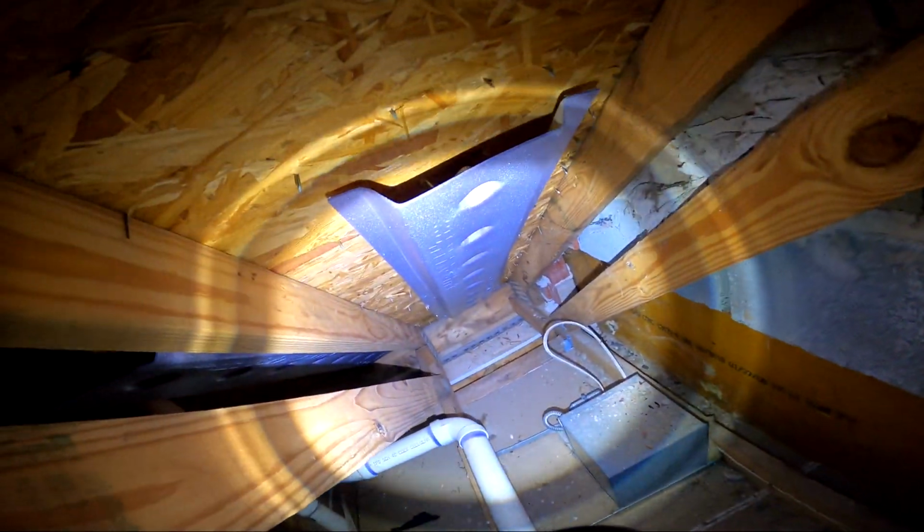One thing I'll mention here: those two light fixtures, we want to cover them, seal around whatever cover we use, and then insulate over top. And in the background, you can see there was a plumbing penetration and some other features there that we would want to seal.